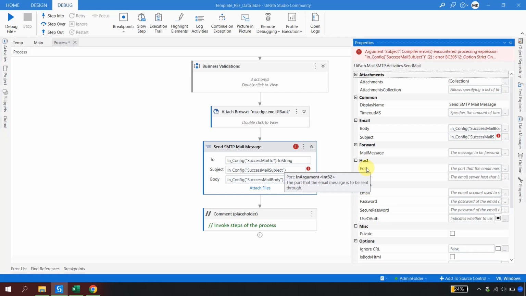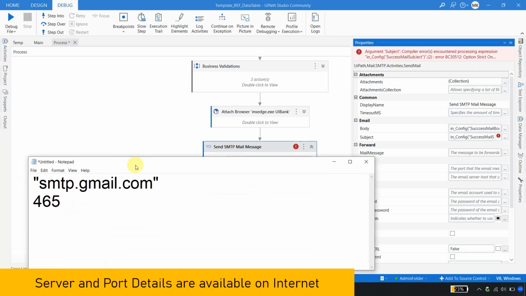Okay. So for us, as you have seen, we have read the data with the help of Outlook. For sending, I am going to use my Gmail, right? So the first question, how do you get the Gmail detail? I have got these details from Google, where I am telling that the server for Gmail is smtp.gmail.com and the port is 465. Okay.